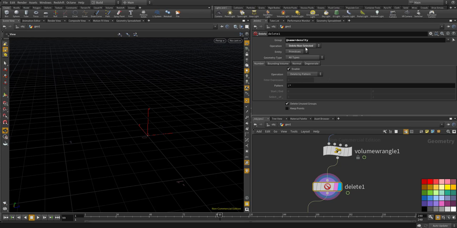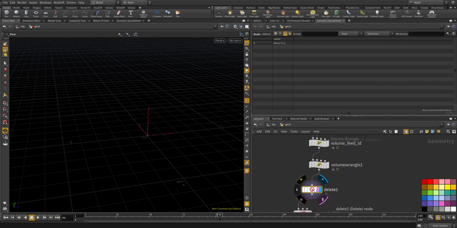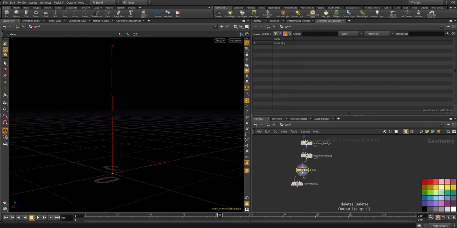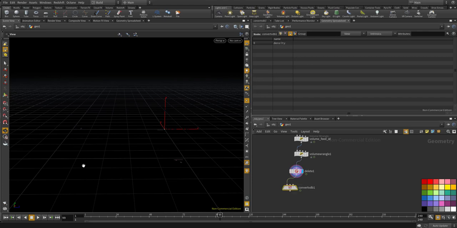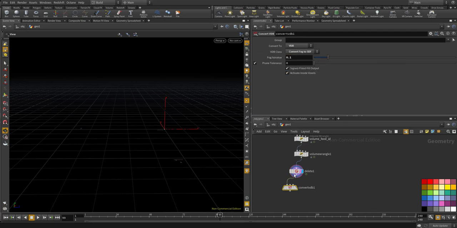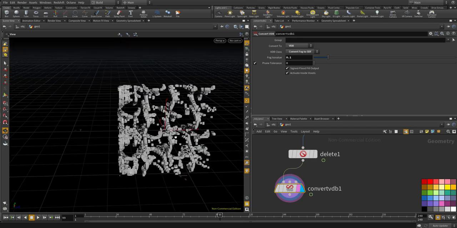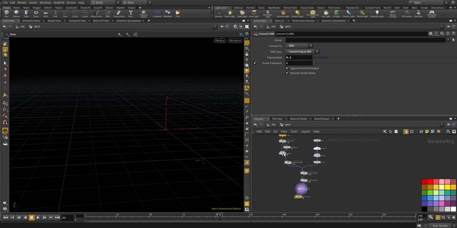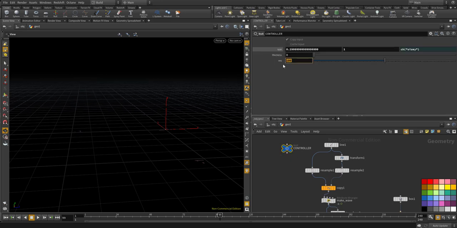So I'm deleting non-selected. I have the name density. Okay, I have the name density here. Oh yeah, I have it. Seems I have it. Now let's set the fog volume to 0.1. I think it's not enough resolution or something. Let's see. The volume. What was the resolution? Well, it was 100, so I thought it was enough.